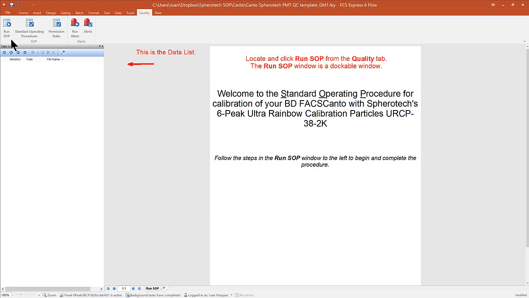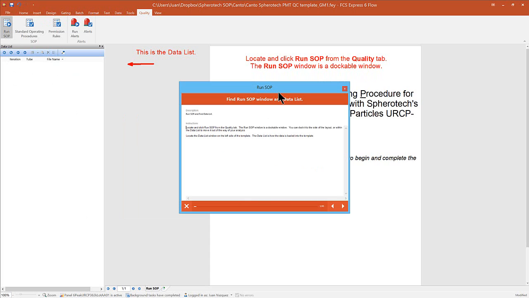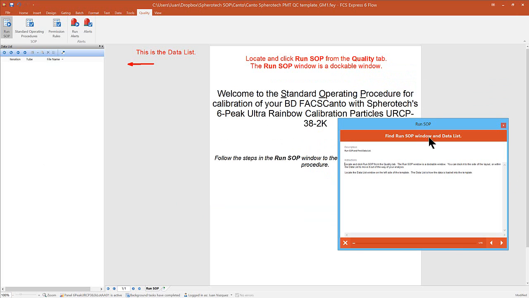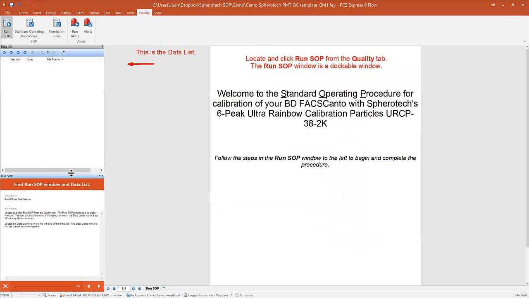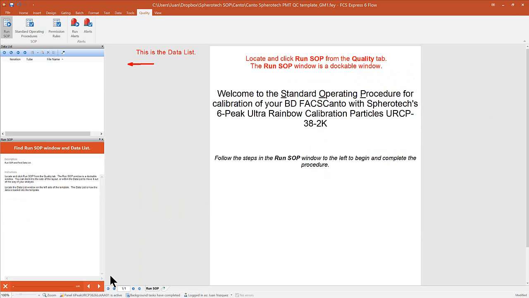So the way this works is we'll simply run this SOP. From here I'm just going to click on Run SOP. And then this window pops up that has all the instructions that we've written up as part of that step. Now this window just floats over my layout, but I can also dock this. So I'm just going to dock it in there, get it out of the way. And then we're just going to navigate from step to step. As part of this SOP window, you'll see down here there are these two triangles where I can either go ahead or go back in my steps.